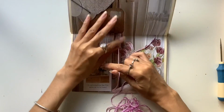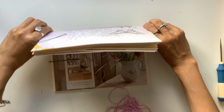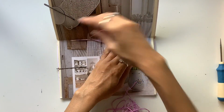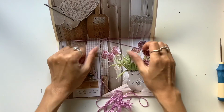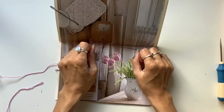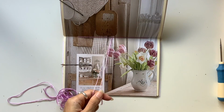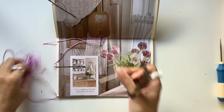Now what I do here is I pull this tight and I just push those in at the corners because they tend to stick out a bit. Pull this one tight, pull this one, go underneath here so that you can wiggle, wiggle, wiggle, find the center. And now you can tie a bow or a knot without the thing sliding around all over the place. So then I just cut the excess here and put that away.